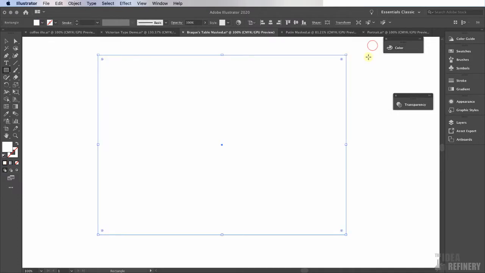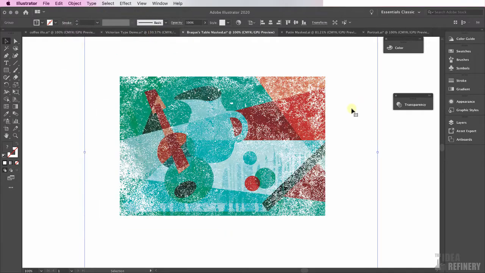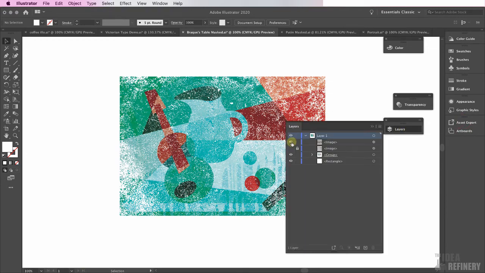It's very important that we change that fill color to white. The last thing I'm going to do is rearrange this rectangle and put it behind everything else by coming to Object, Arrange, Send to Back. And you can see what that has done. It's now hidden that new overlay texture. If I come back to my Layers panel, I can turn off that overlay texture like that.